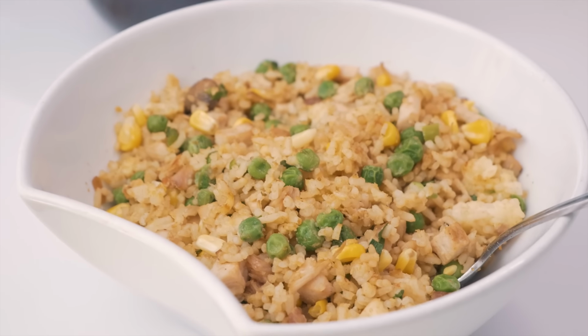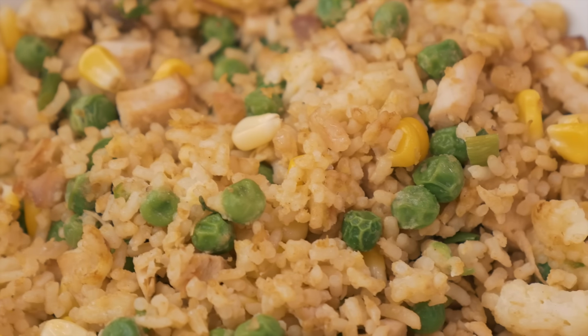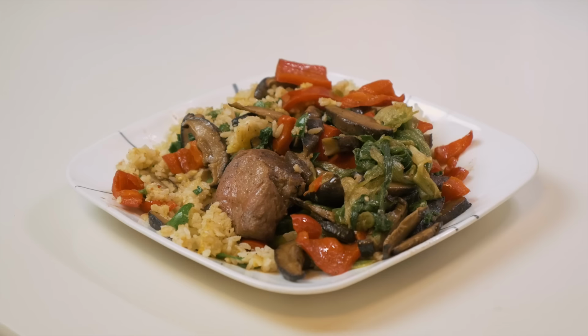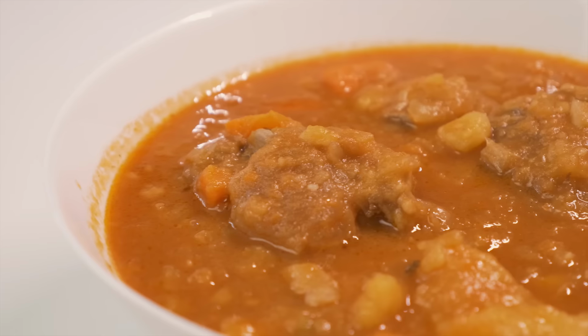It's 11 a.m. and it's time for lunch. I've got right here a classic cao fan or fried rice with peas, corn, mushrooms, chicken, and cha siu or BBQ pork. Bruce Lee preferred Chinese and Asian cuisine over Western cuisine because of its variety. Chinese cuisine uses a lot of different meats, vegetables, and carbs, so it makes a very well-balanced diet.